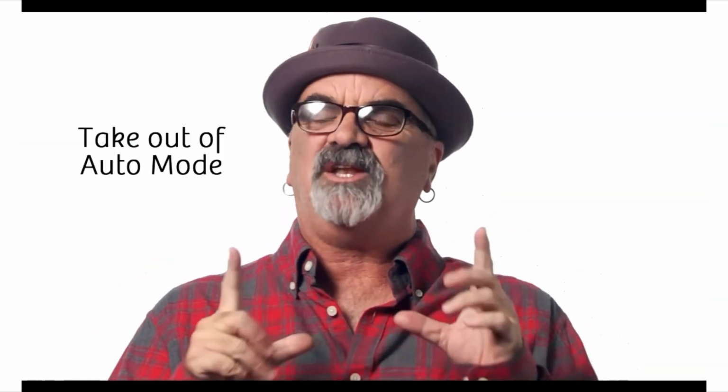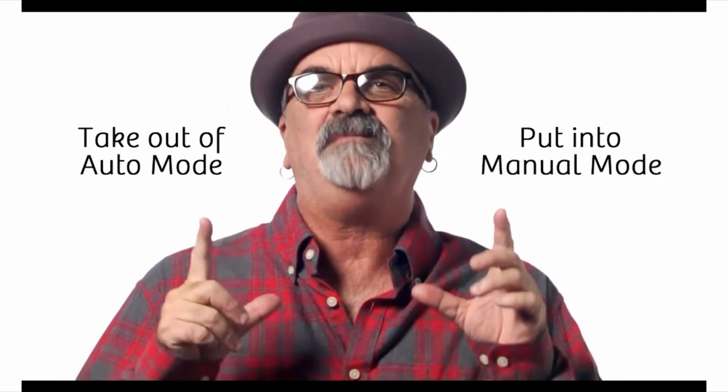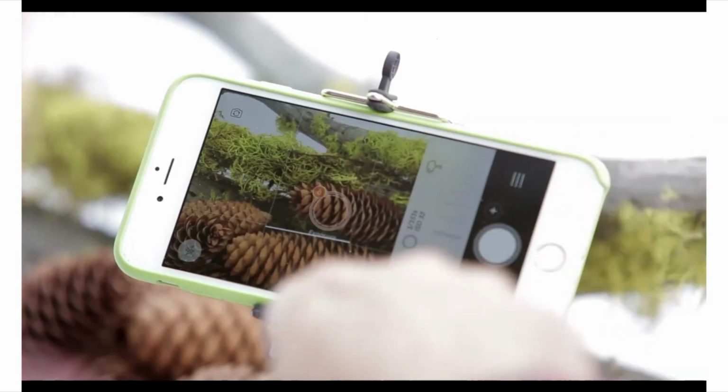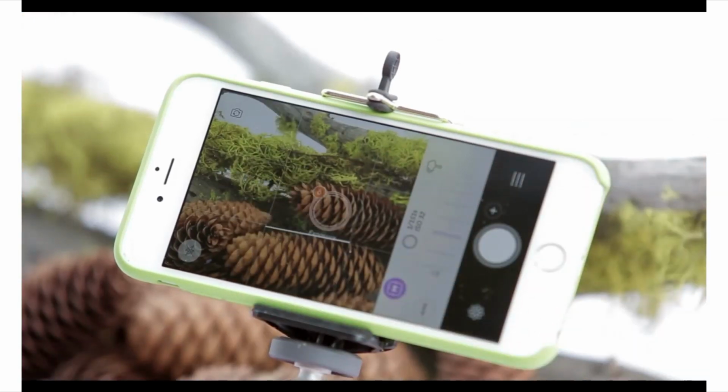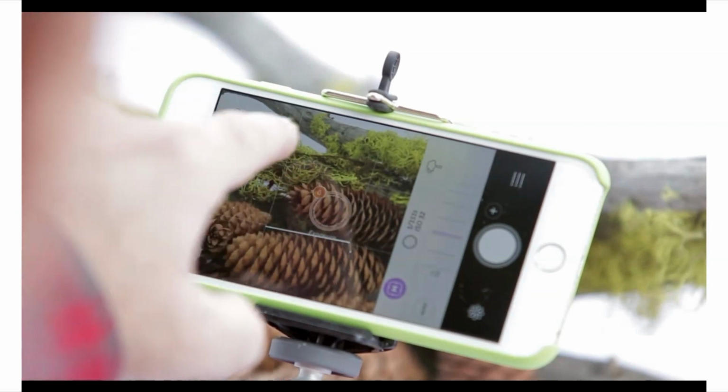So my first suggestion for focusing on macro or close-up objects is to not shoot in auto mode, but shoot in manual mode. If we were shooting in auto mode, the camera really wouldn't know where to focus. Does it focus on this plankton, this one, the moss, the stick?